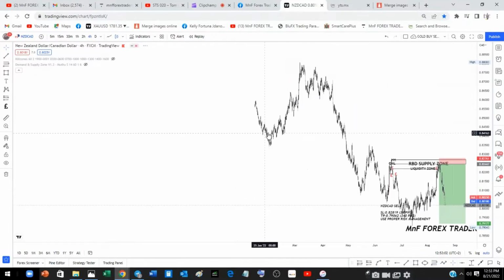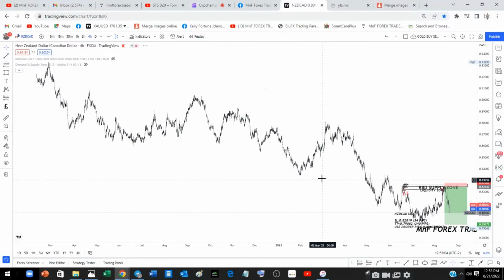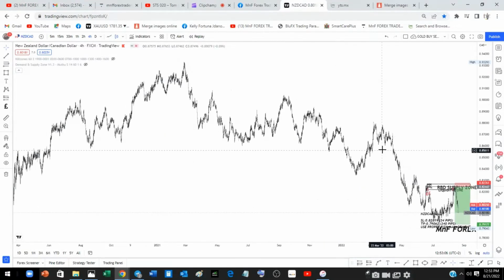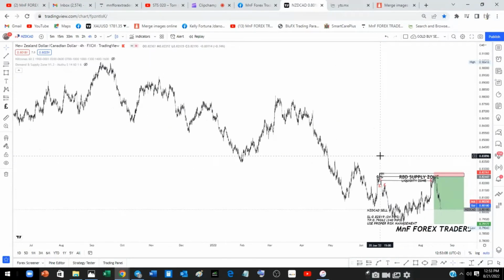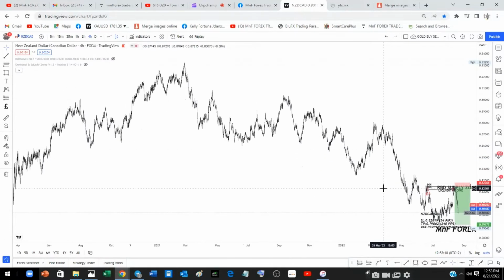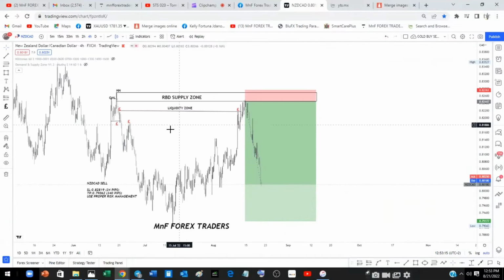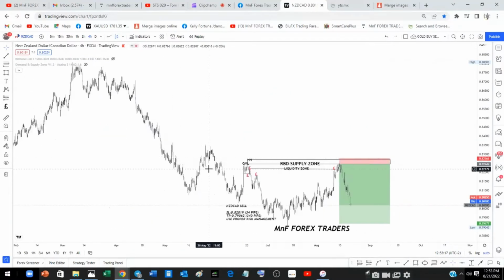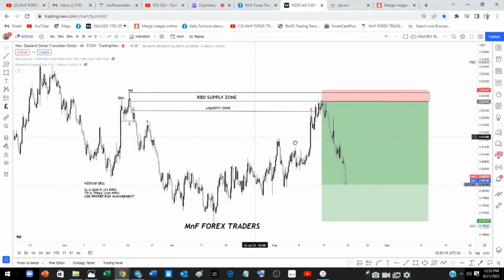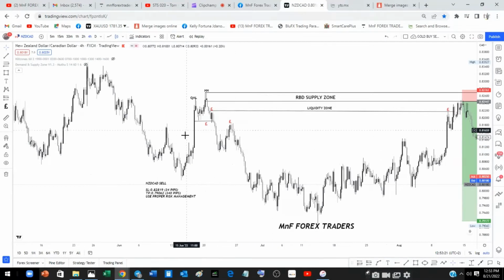As you can see, first of all, what you have to ascertain is the overall direction of the market. Is the market in a downtrend or in an uptrend? If it's in a downtrend, you're looking to sell, right? If it's an uptrend, you're looking for buying opportunities. As you can see, we actually identified our level right there, which had a QML, low, high, and break of structure right there.